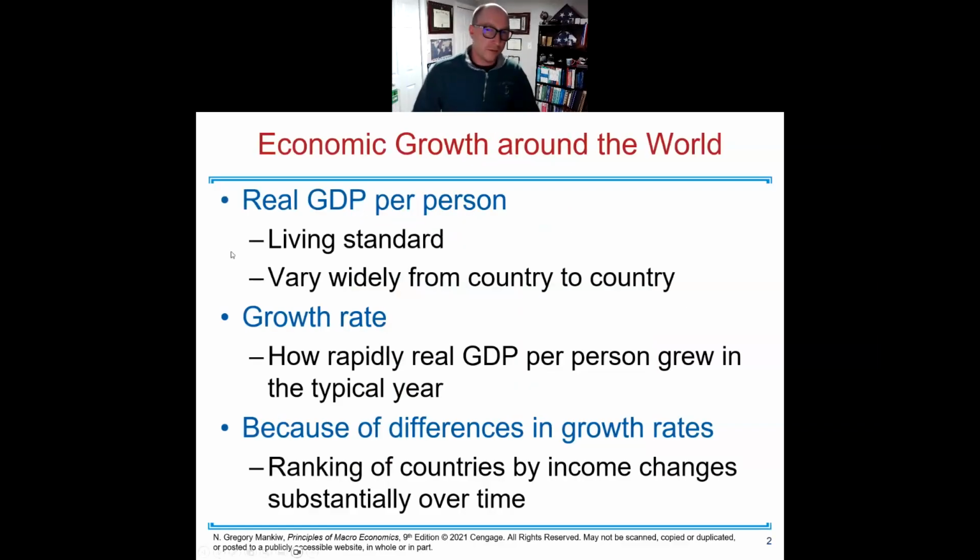So we talked quite a bit last week about gross domestic product, and we talked about real GDP and nominal GDP, and the differences between those things. We also calculated the gross domestic product on a per person basis. I don't know if you remember that part of the conversation. It was toward the end of the chapter, but we talked about the allocation on a per person basis. Now, why do we do that? Why do we look at it on a per person basis?